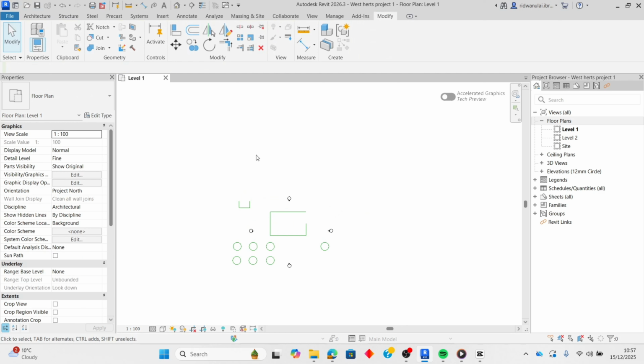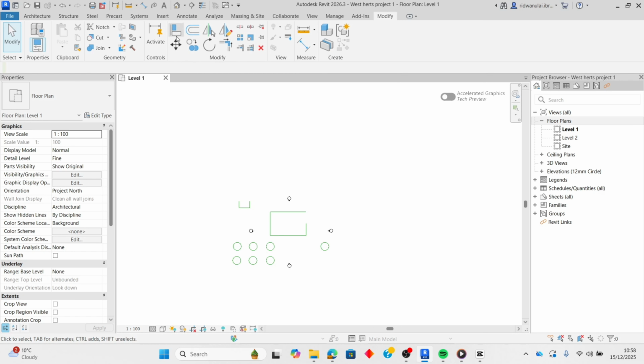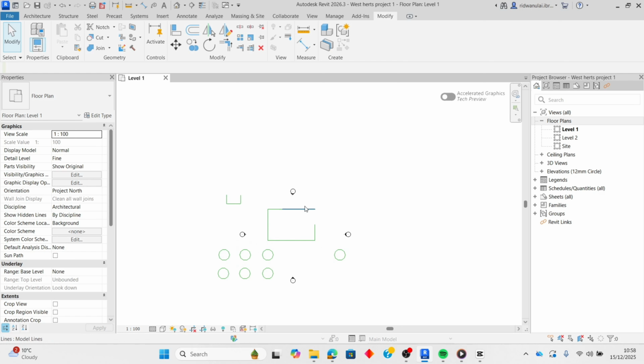What else do we have here? We have the wall joints, still the same function as the trim and the align, but basically for walls. It's only when you create a wall that you're going to use this, because these are just lines. We've not started creating walls.